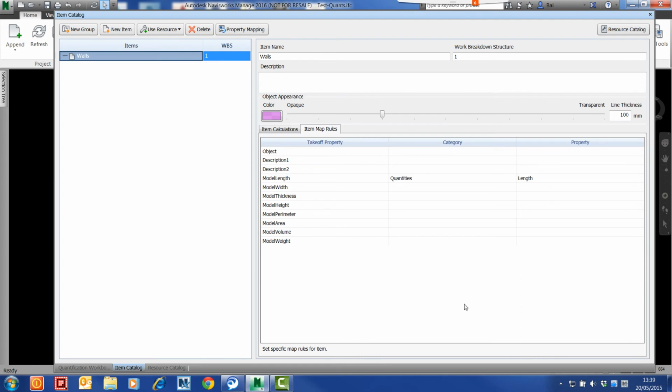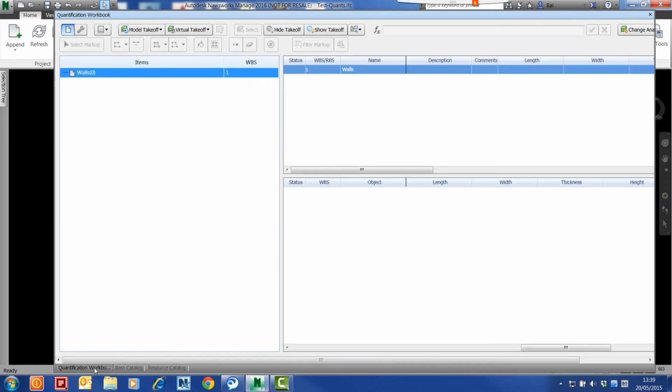Just a little tip, make sure I click away from it. I found that sometimes it loses the value if you press the return key for some reason, so just be aware of that. And then if I come back in here, let's just pull this across a little bit.